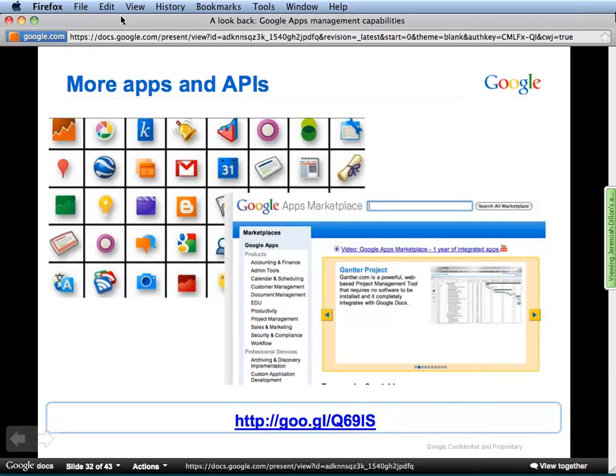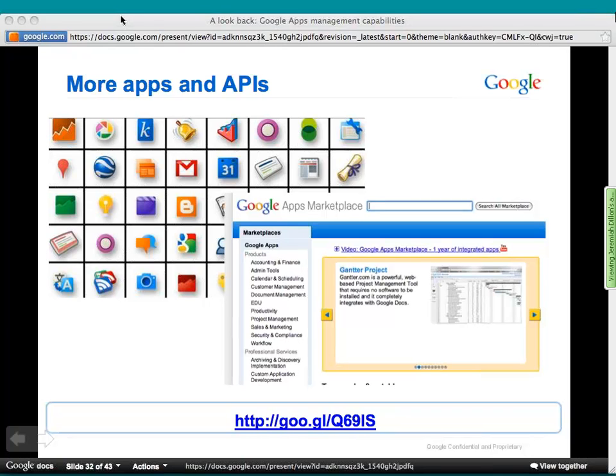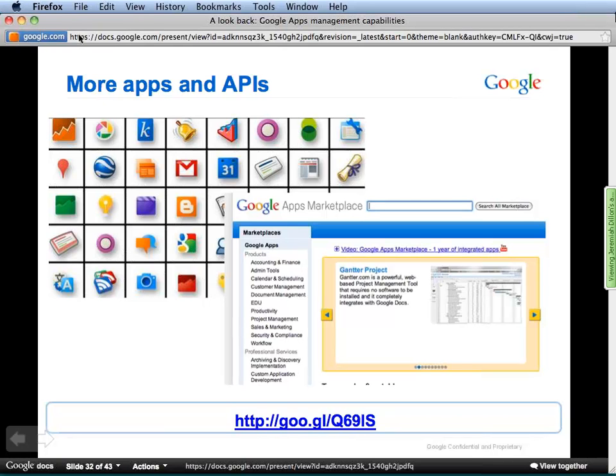And then the third piece, beyond the set of Google apps that we offer and the third-party apps that we offer, is the set of extensibility and API capabilities that we offer to customers. So to start with, you can create your own custom workflows or interactions using Google Apps Script, and you can also use Google Apps APIs to integrate Google Apps with existing systems that you have, or create entirely new custom apps or gadgets that run on top of Google Apps. And you can even host those on Google App Engine and create those new apps or gadgets with basically no infrastructure footprint in your own infrastructure, 100% in the cloud, just like Google Apps.